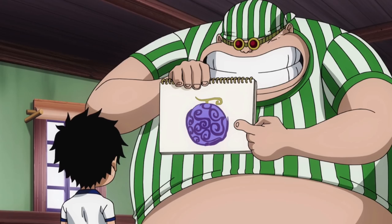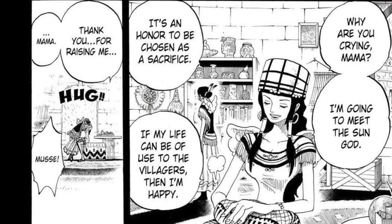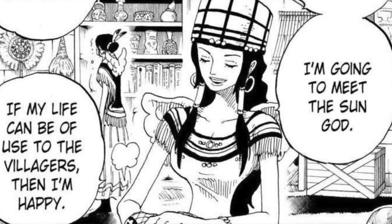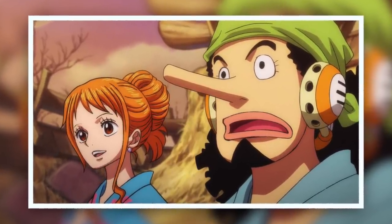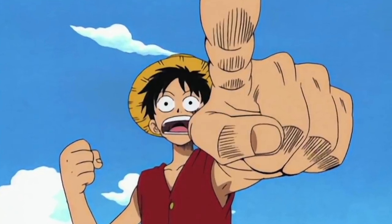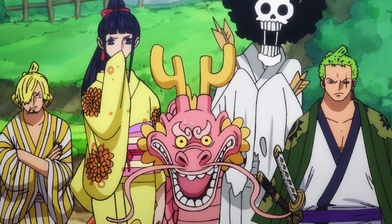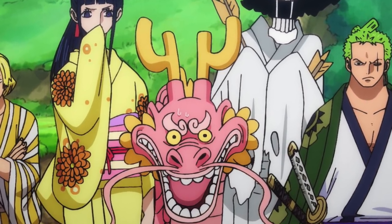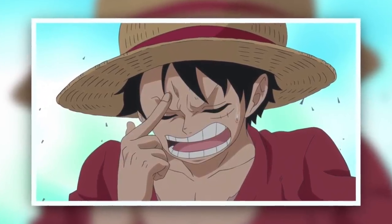The Gomu Gomu no Mi reveal goes as far back as chapter one of the series where we were told that the red-haired pirate stole it off an enemy ship. And whilst not the first time it was mentioned, the idea of a sun god was only briefly mentioned a handful of times, almost as if in passing in the earlier arcs. Not many — if anyone — foresaw that these tiny bits of detail would become relevant hundreds, or quite literally a thousand chapters later. These are just the most recent and possibly greatest examples of where seemingly insignificant pieces of information come back into play, which is why it's natural to develop a habit of questioning almost every little detail in the series.